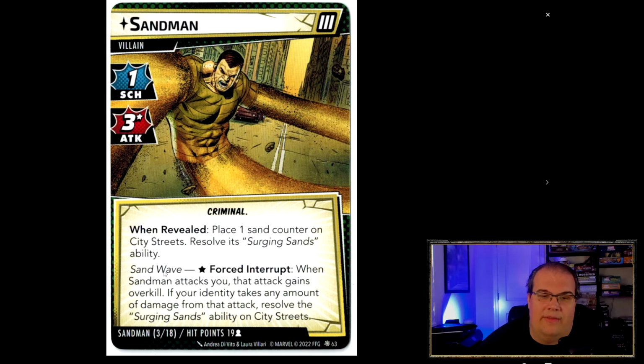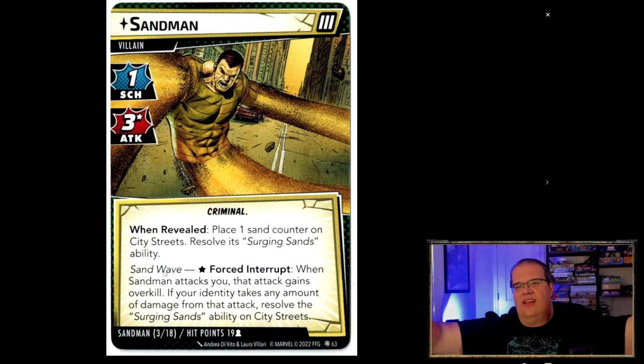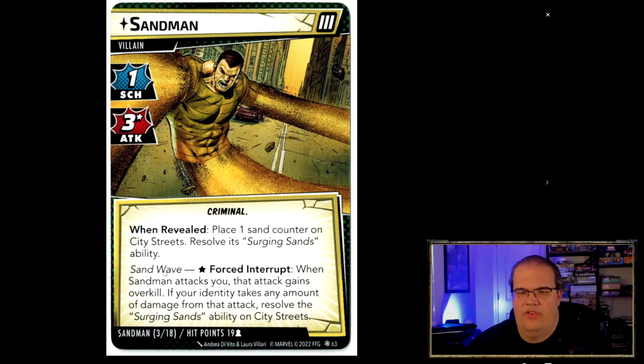And then here's an interrupt that changes to Sand Wave. When Sandman attacks you, that attack gains overkill. No longer indirect, it's now an overkill attack. And if your identity takes any amount of damage from that attack, resolve the Surging Sand ability. So now, instead of being indirect on stage three, he focuses the damage and overkills the targets. So that's going to be a bit trickier.